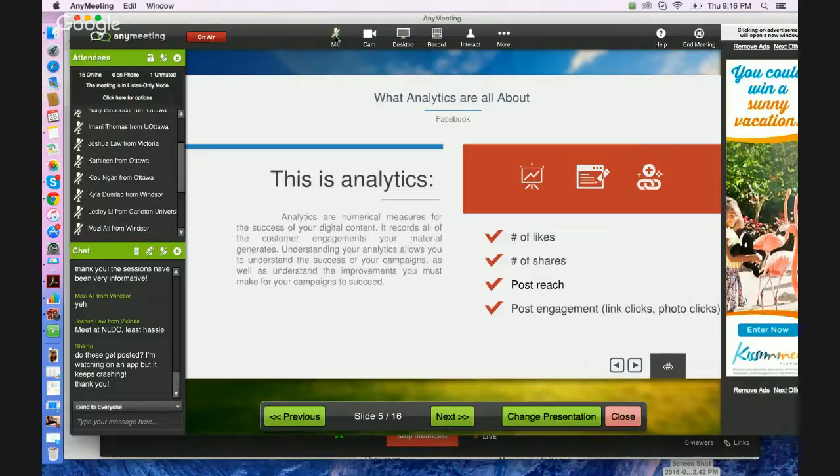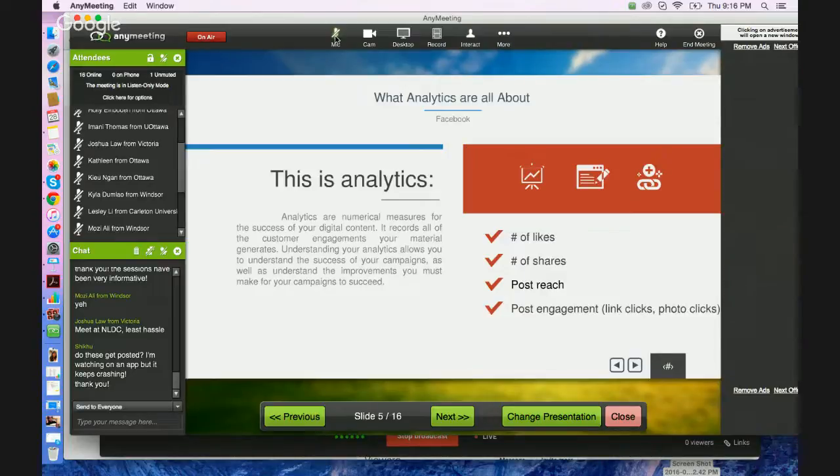Post reach is the number of people who have been contacted with that information. So that means every unique person who sees that content will have something added to that post's reach. So say you have 1,500 post reach. That means 1,500 different people have all seen that content.